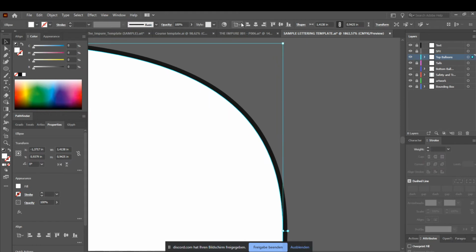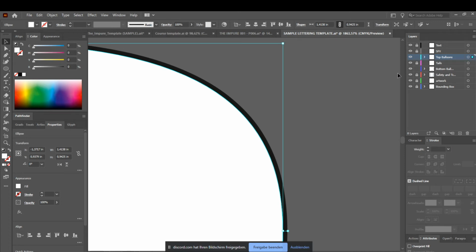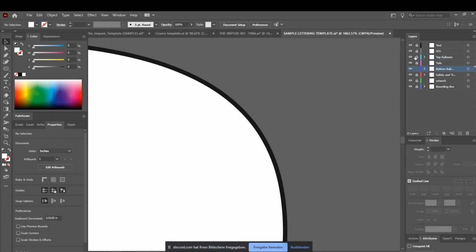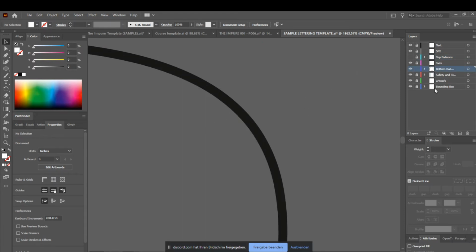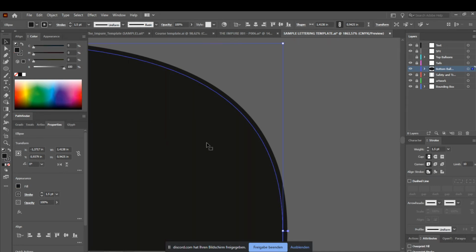The next thing that is important, just to show it again to you: we can make the opacity of the white balloon a bit lower, and you can see the black stroke is exactly in the center now. This is important. And let's take back the opacity. And let's go back to the bottom balloon because we are not done with it. There's another thing we need to do with the bottom balloon. So again, black filling. We need black filling again.